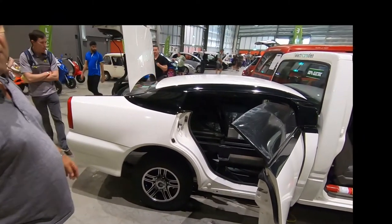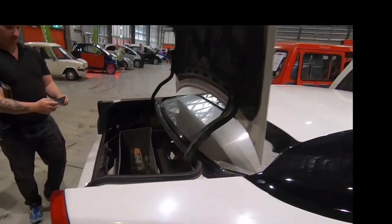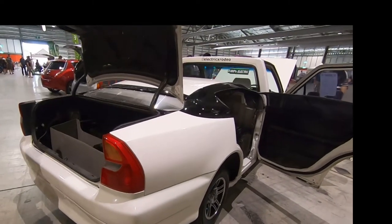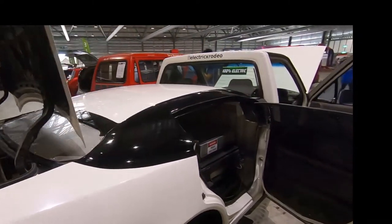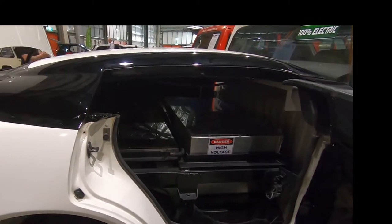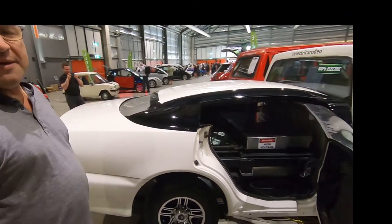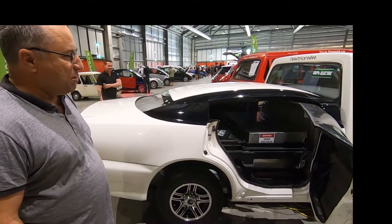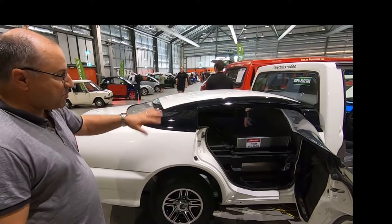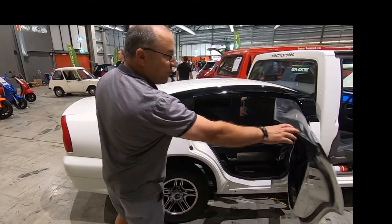On the back of the 95 Rodeo, we got a 2001 Magna. It has been cut down and chopped. And I was wondering where that came from. It looked quite interesting. Well, what do you do with them after they've served their time? They're not worth much these days, are they? No, exactly. So I was going to build a clamshell back, but I thought, well, it's been engineered, so it gives me the doors, it gives me the boot, and it gives me a nice streamlined cover. Okay. And if you just hang by, I'll just open it up for you.